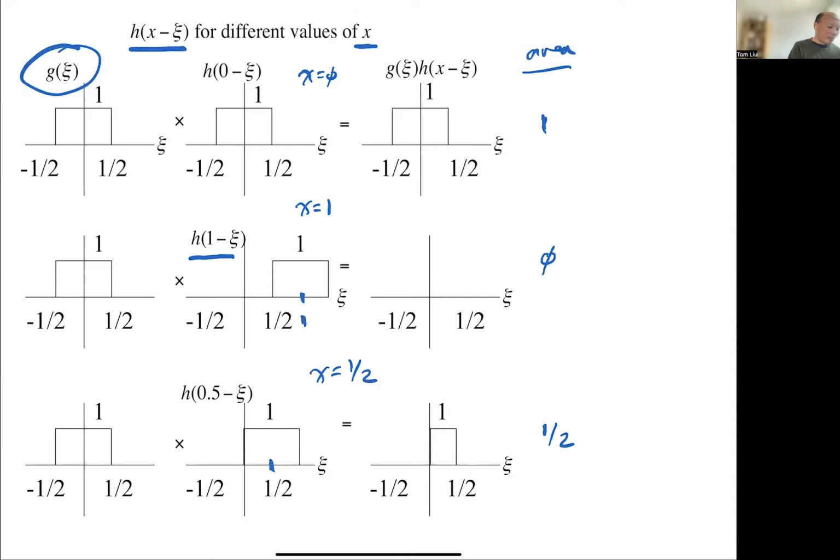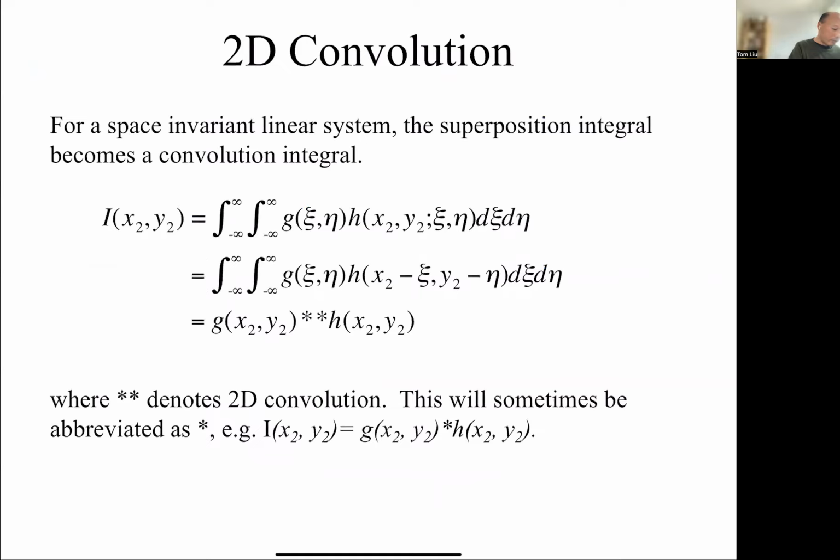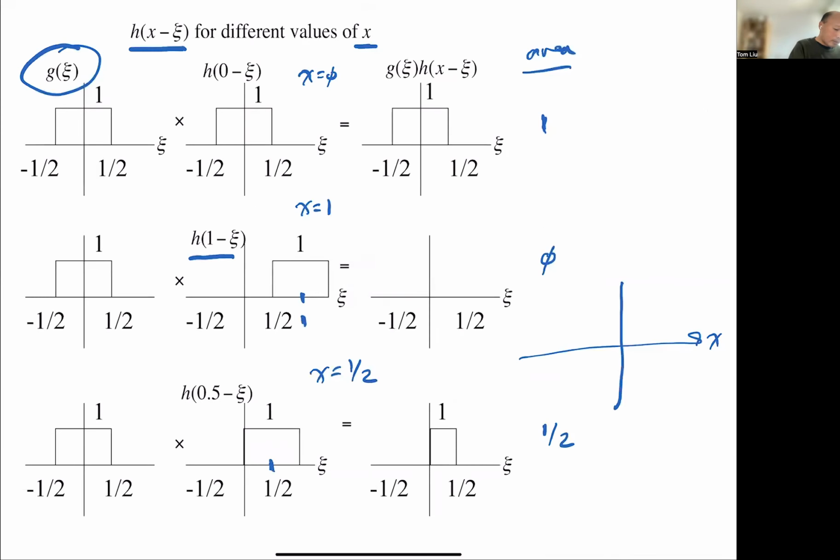So what I've done here is, the function of x, I know at x equals 0, I get 1. And at x equals 1, I get 0. And at x equals 1/2, I get 1/2. And so I can imagine if I just did x's in between, I would just get a linear function like that. And then similarly, since it's symmetric, I could go the other way. And so the convolution of two rect functions is just a triangle function. And this is so important, we actually give it a name. This is lambda of x, a triangle function.